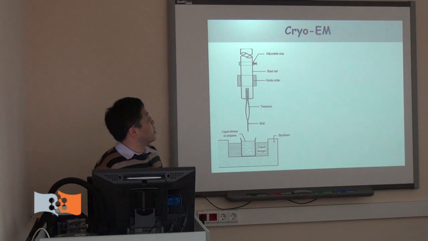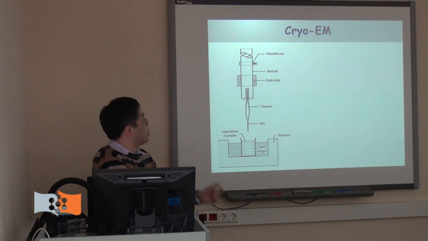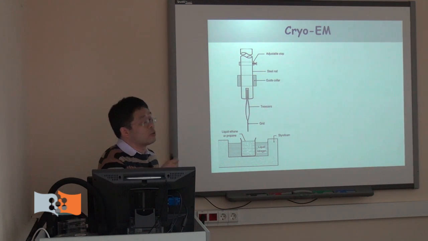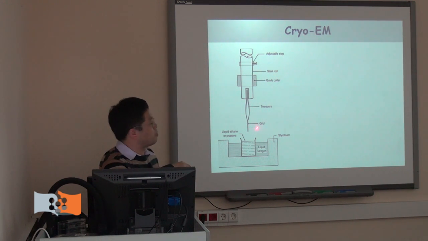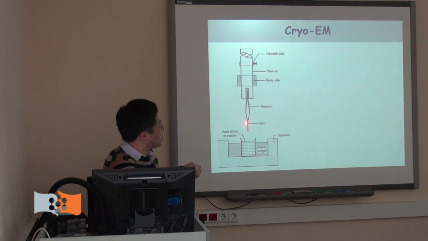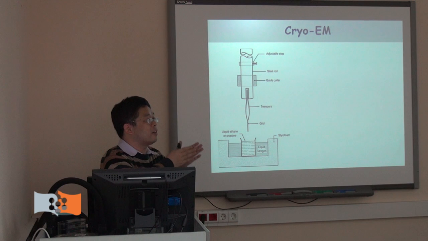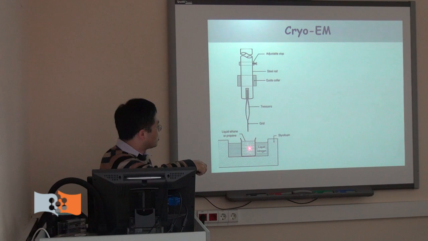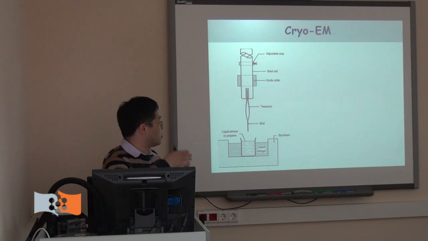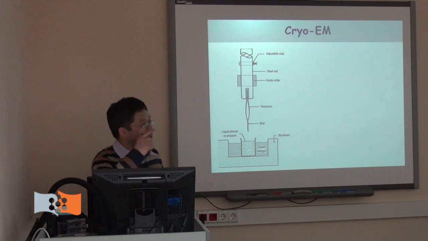So how do we do a cryo-EM study? Basically, we don't need a lot of sample. We just apply a tiny amount of sample, like 3 or 4 microliters, onto what we call an EM grid. Then we use filter paper to blot it, to make a very thin layer of the sample suspended in water. And then we drop it into liquid ethane to cool it down. The cooling is very fast, more than 20,000 degrees per second.